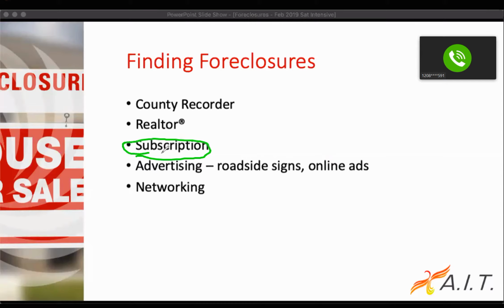The best subscription services I've found are the ones that are generated locally and then distributed locally. There's a great company here in this area whose public-facing website is not great, and so you usually have to go to the intranet in the county building to use the computers, which I did for many years. What happened was I would go there every morning to look at the new foreclosure listings for that day, and then I would go immediately to try to contact the people.